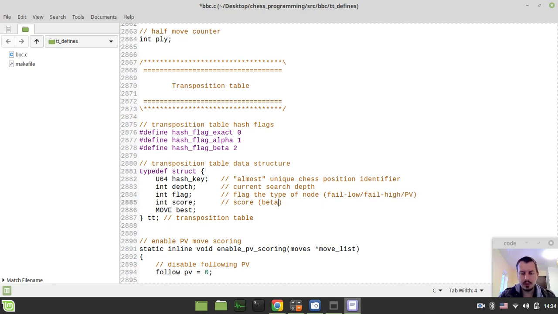So this might be the alpha score, the beta score, and the principal variation node or move, or it's better to say the position score. Okay, so there is also a good idea to store the best move in the transposition table, and there is the vast majority of cases how you can make use of this later. An example would be trying to extract the principal variation out of the transposition table, and probably that is it.